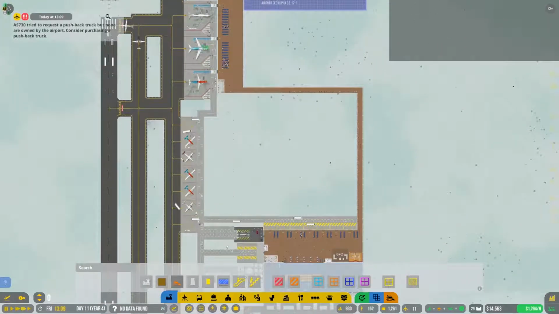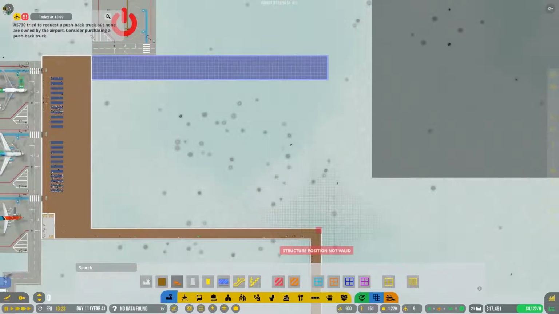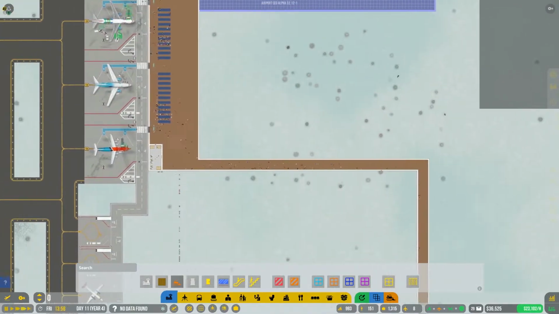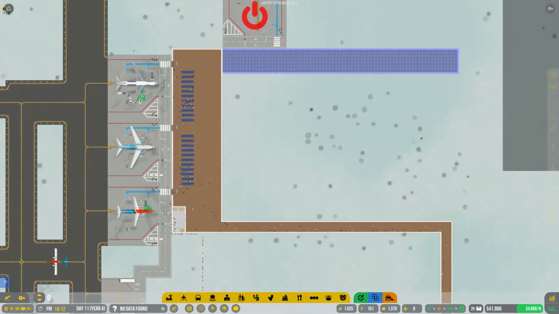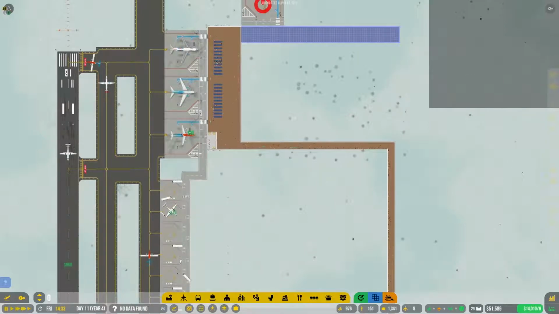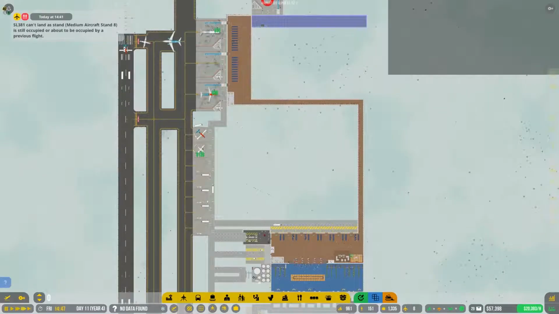So our terminal will look really stupid. But let's actually see here. How much terminal funds do we need to do that? 46k. Alright, so next thing will definitely be that terminal area, 46 more K, and then we'll add in one or two more stands here and get that in as well, and that should bring up our money making abilities quite well.